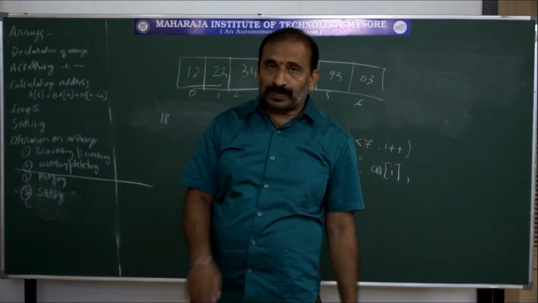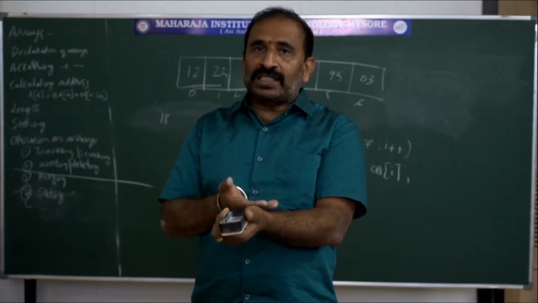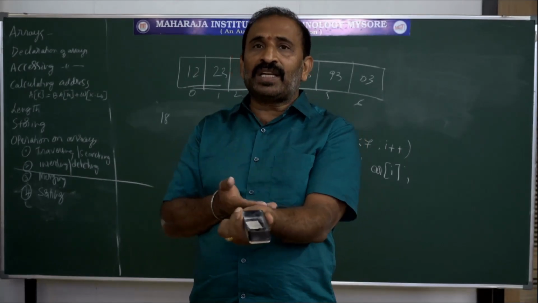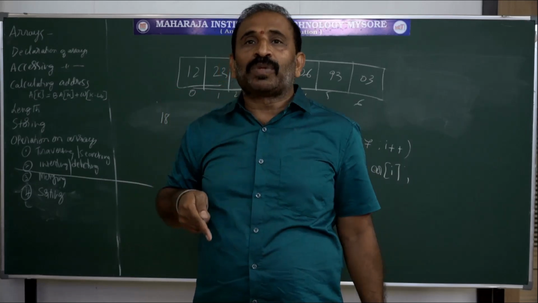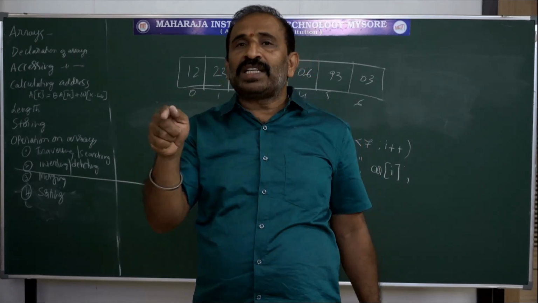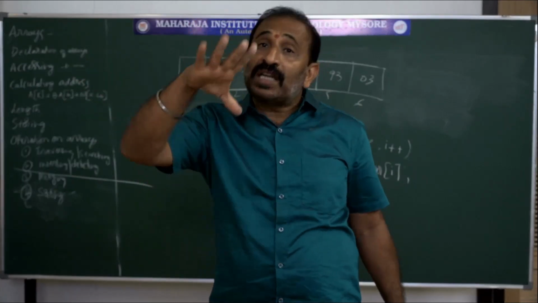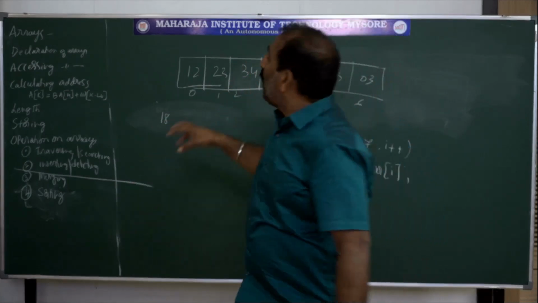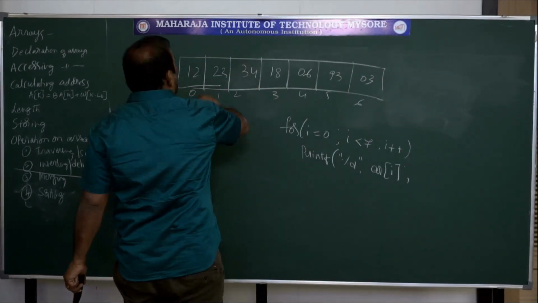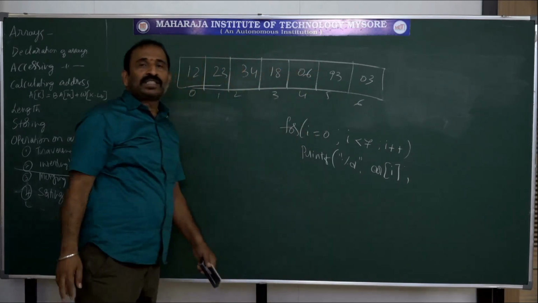It is as good as a teacher having an attendance register, checking whether the name called Krishna is there in it or not. You will be searching from top to bottom. Somewhere he finds that Krishna is there, and he stops. It means there is a student called Krishna in that attendance register. In a similar way, I will be searching for a number starting from 0. I will keep doing this till I get the search element.